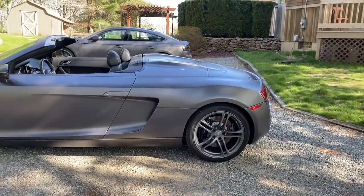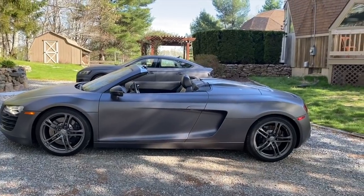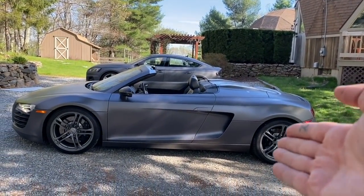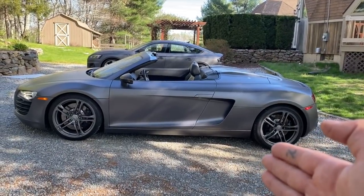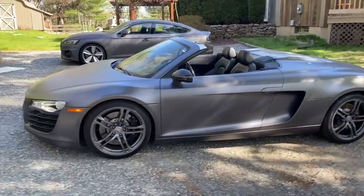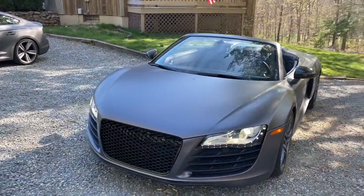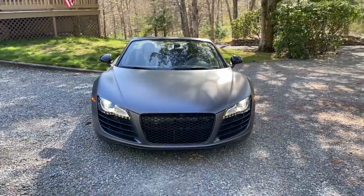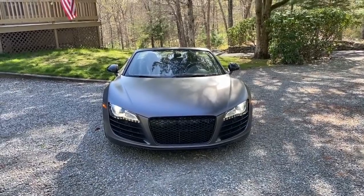I want to also take some time just to go over stylistically some things with the car, just so you guys can get an overview. So I wrapped this car in satin gray with 3M. So the styling is really nice. Now, with the Spyder, you lose the blade, which is kind of iconic of the R8 design. But I do think that the styling is pretty modern here. Again, this car is bone stock, with the exception of a modern RS grille. And I will say that adding the modern RS grille really makes this car, to me, timeless. I think it's a very timeless design.